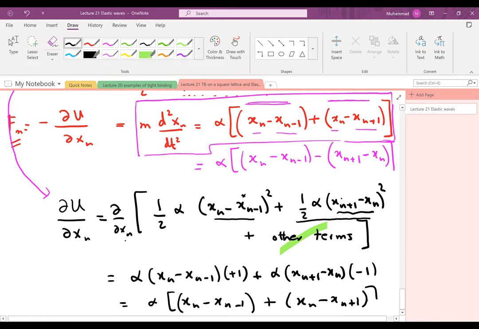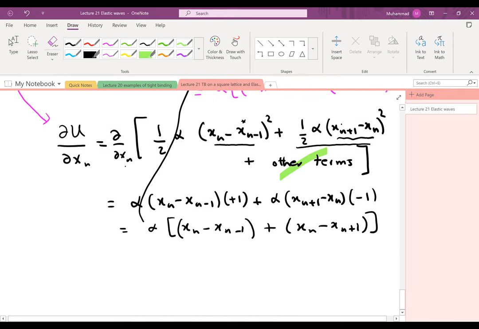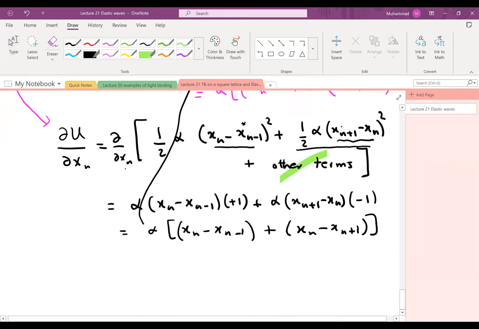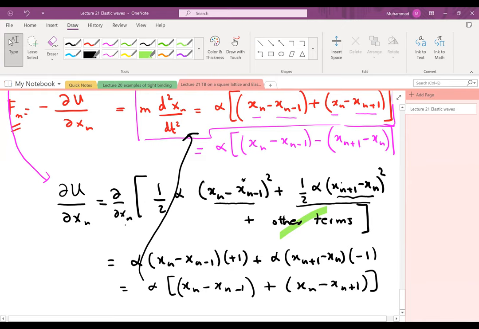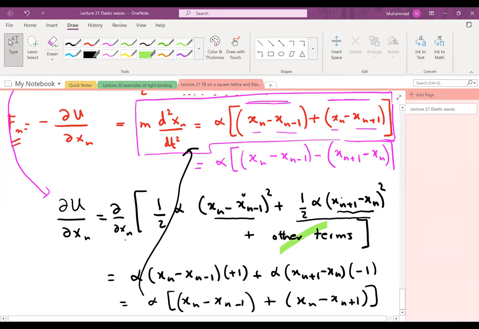All right. So this is the same as what I've written over here. Got it, Bilal? Yes, sir. Got it. Okay. All right, so by the way, I think I forgot to put a minus sign here. Sorry, this minus sign needs to be there as well.